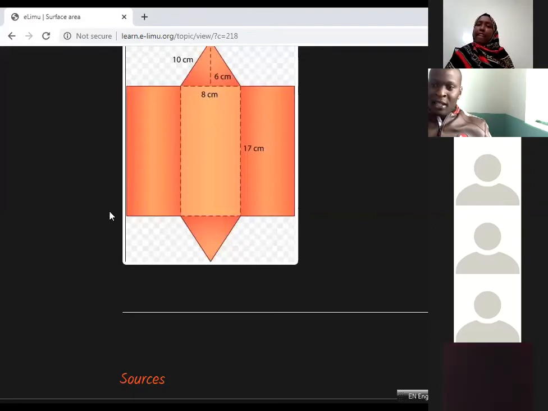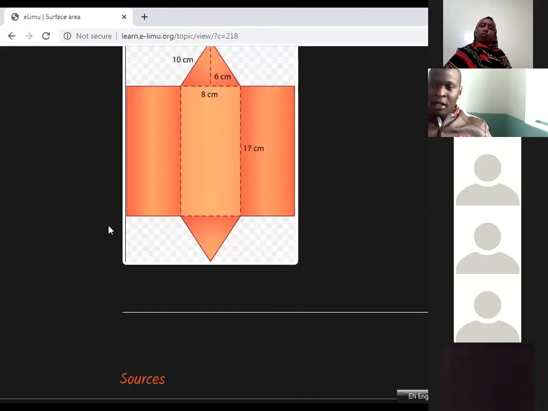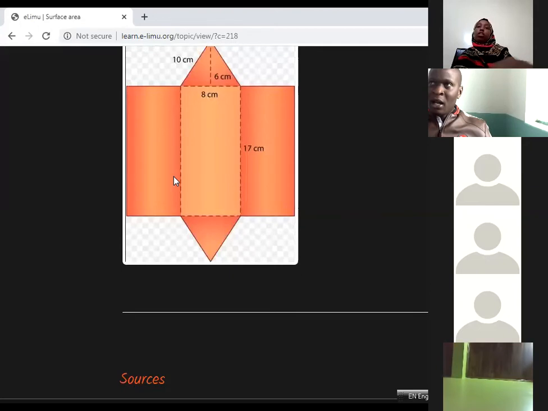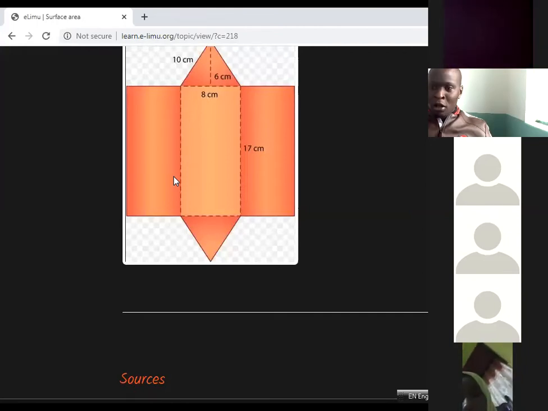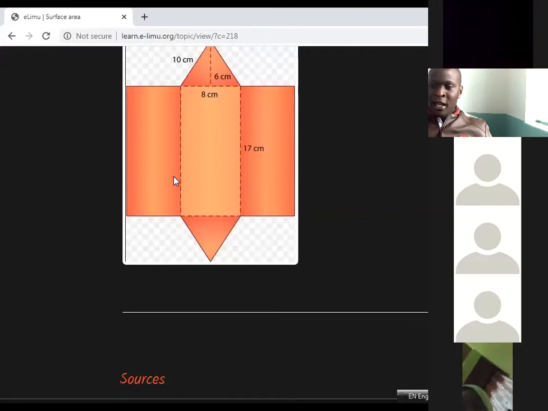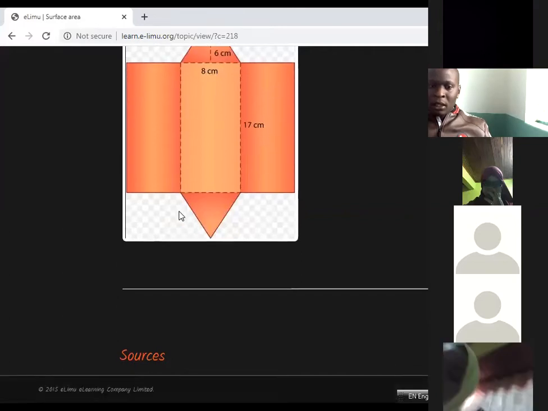Today, we are just discussing how to find the total surface area of solids. I remember mentioning that when you find the area of every surface and put them together, you will be finding the surface area of a solid. And this one does not change. What will be changing here will be the solids. Sometimes you'll be given a cuboid, sometimes a cube, sometimes a triangular prism. So you find the area of every surface and then you put them together. Any question?